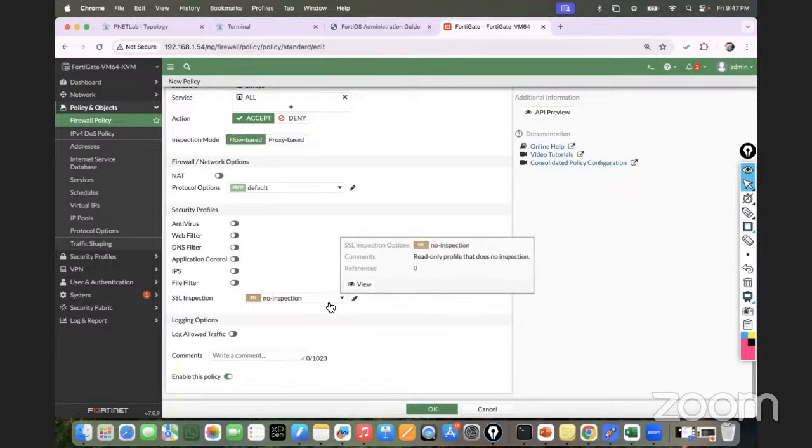So the main difference between flow-based and proxy-based inspection in the FortiGate firewall is the way of inspecting the packet. Any packet is going to land on the FortiGate firewall, so how am I going to inspect it, right? If I am going to use flow-based, what is going to happen? Any packet is going to reach me.